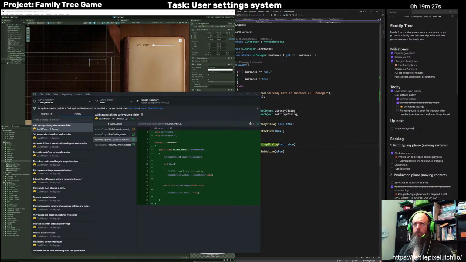So there are two parts to save and load things to look at. One is when you open the game, automatically loading things from user settings, and another one is there's a way to manually save and load a game.